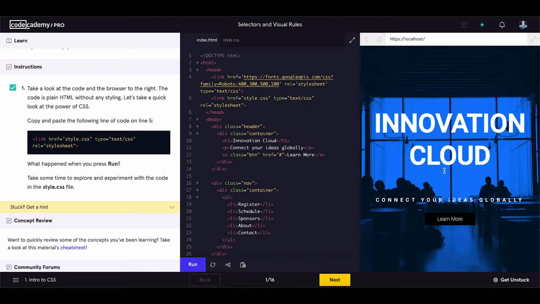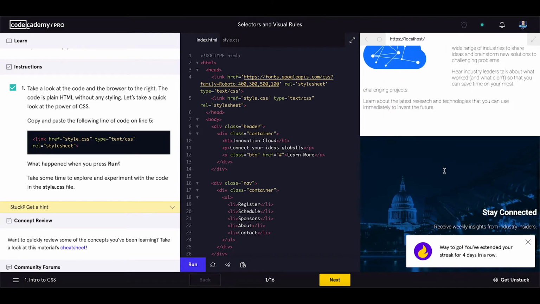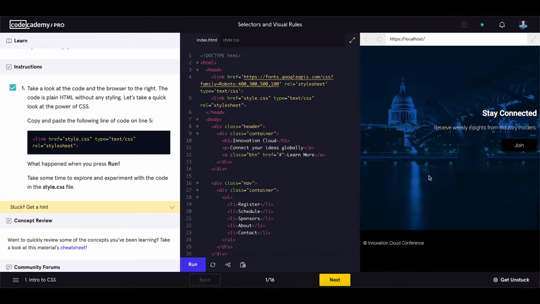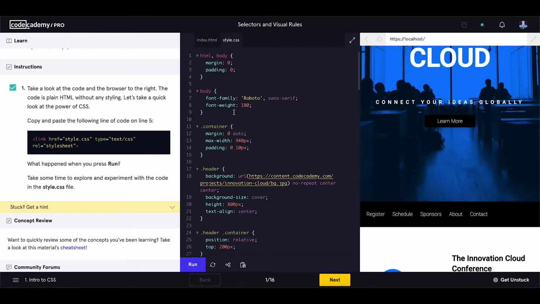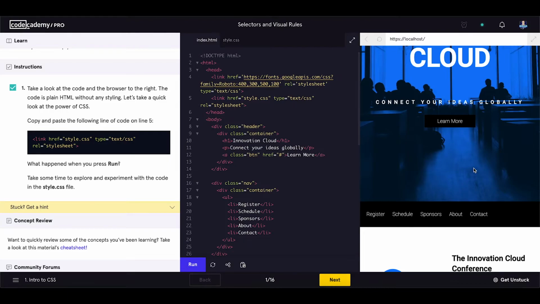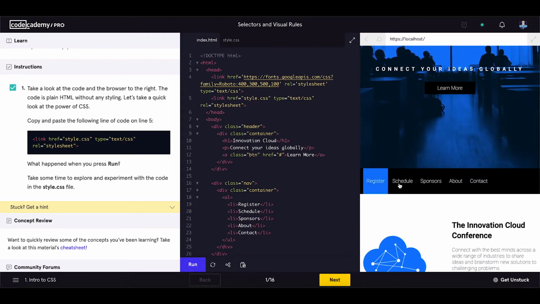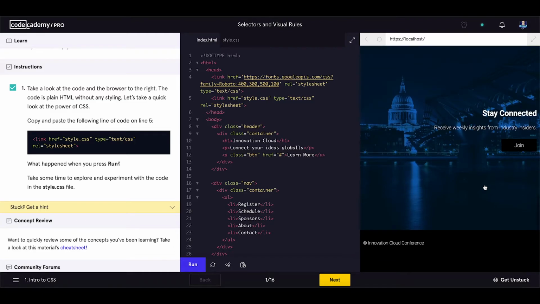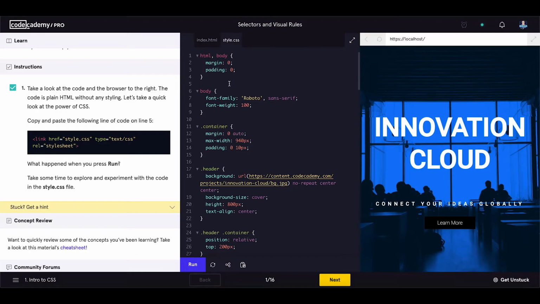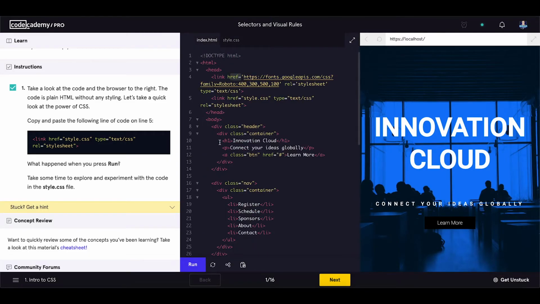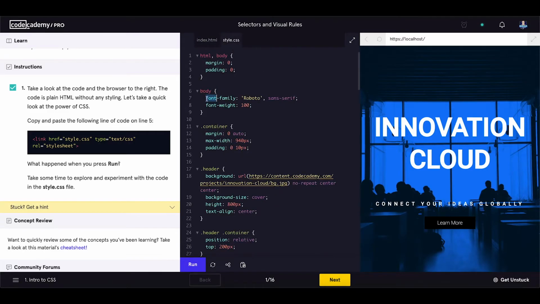And now the page looks totally different. It looks much better now because we included the CSS, we included the style.css file, which is responsible for styling our page. And you can see how beautiful this page is right now. And let's see what we have in our CSS file. So first you have the selector. You can select any element in the HTML. And then you have the properties.